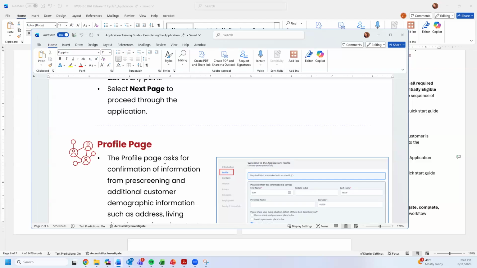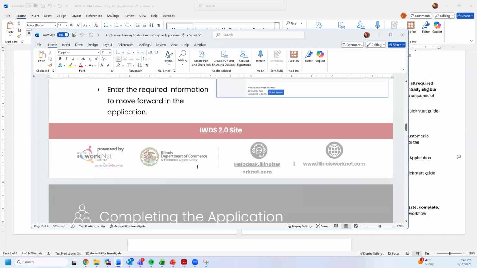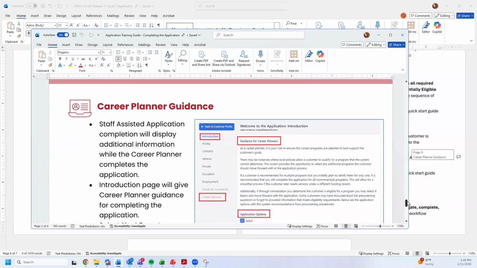There will be a review process of the application as part of eligibility certification, which will incorporate icons into the side panel of the application pages that will flag to the career planner where there are additional questions that need to be answered as part of that review and eligibility certification process. They will complete that with the customer. At the end of the application process, a customer's next step would be to meet with their career planner for eligibility certification. Right now, the application is only going through to a page that is the career planner page.